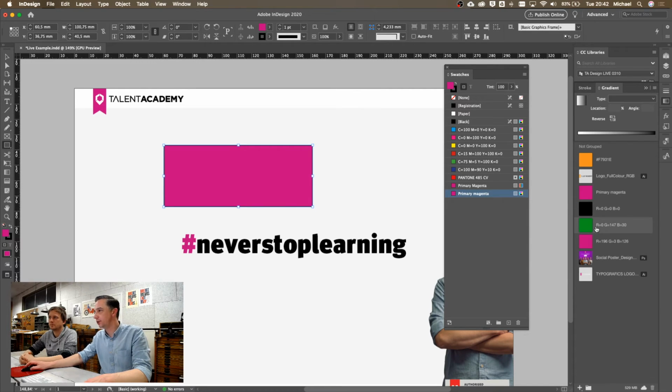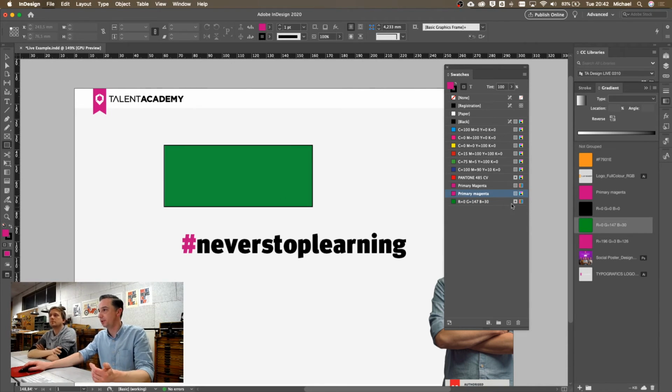Let's click on that green color here, and oh, the horror. First of all, it got imported as RGB, but it came from an RGB file, so that's not the issue here. The issue is this little thingy here. If you're not aware of what this means, this color is a spot color. It gets separated due to a different separation. That's dangerous. It gets a bit technical for some designers, but for people who do a lot of desktop publishing, this is an issue.